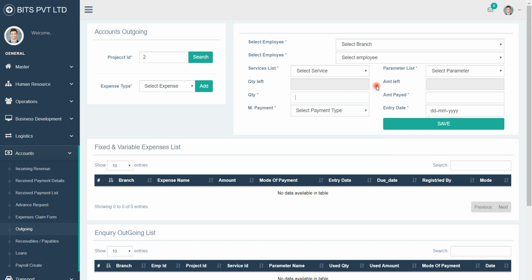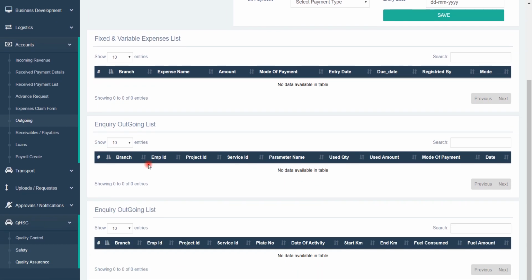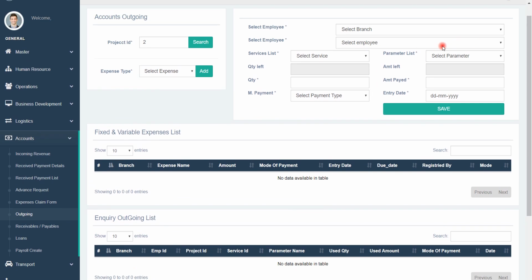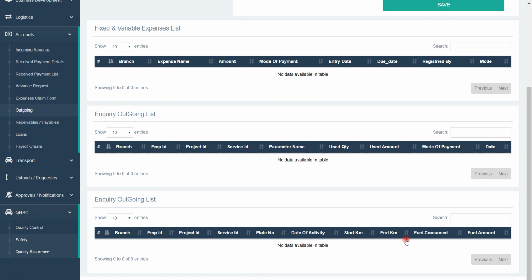That related execution, that related calculated amount can be calculated here and will be displayed in this map. We'll be filling up this form, and this data will be shown up here in the below section. And if it is related to the inquiry outgoing list, this form will be selecting things like expenses type and what the inquiry is related to. Once we input our information, that will be shown up here.